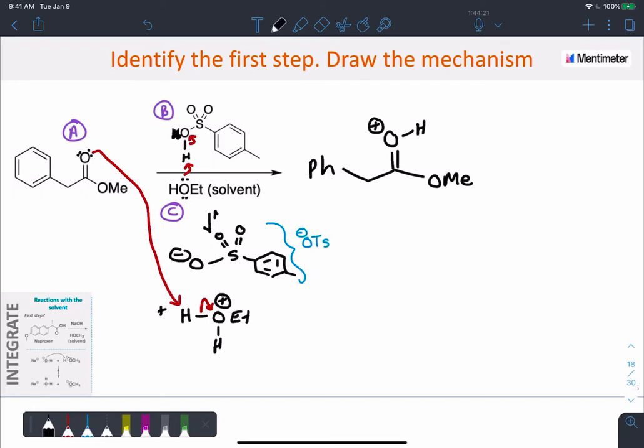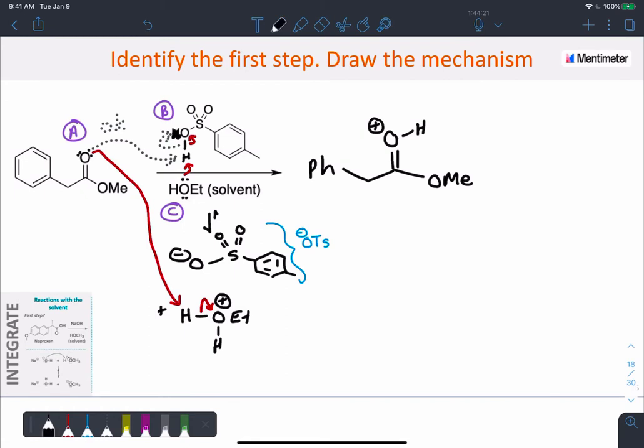Okay, what if you had shown that from the first step and shown it directly colliding with the acid? That would be okay, even though it's much, much, much more likely to be the protonated solvent. That would be the acid in that reaction because of that first step of the reaction that we discussed in class.